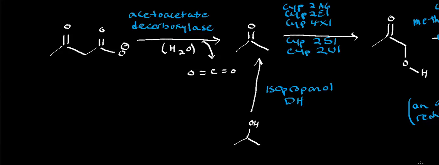One of the things we're going to focus on in this video is something that has recently come into understanding, at least in mammals. We're going to look at the catabolism of this molecule right here, which has a special name. It's called acetone. This is one of the ketone bodies that was once thought to be static. It just got excreted, and we didn't really understand the pathway very much.